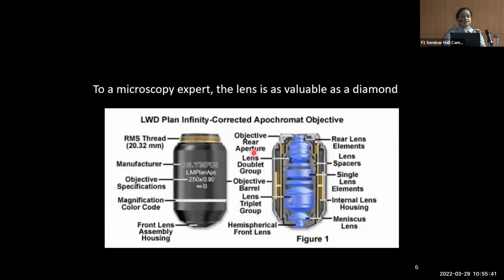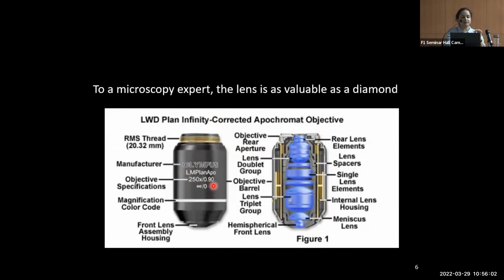This is how this simple lens that you must have seen in a microscope looks when you open it inside. It has so many different lenses. It is a combination of different types of lenses, which finally gives you this single neat piece of a lens. Okay. And we were talking about refractive index.